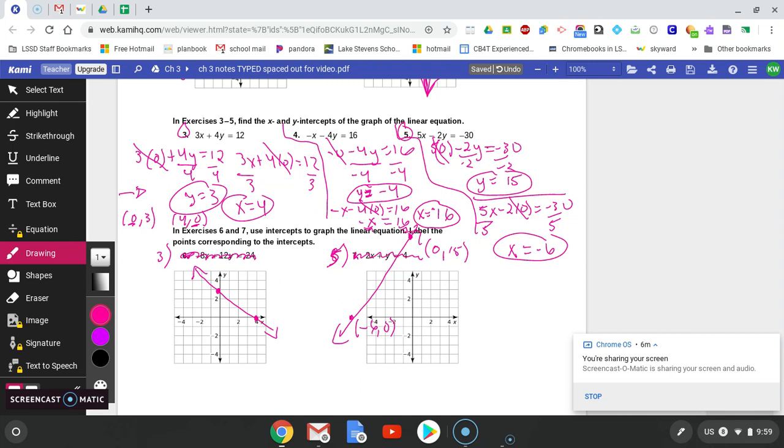Okay, take a second and write your summary. How do you find x and y intercepts? And then how do you use those intercepts to be able to graph an equation that was given to you in standard form? You also want to talk about how do you know it's going to be a horizontal line and how do you know when it's going to be a vertical line. So write that summary and then come tomorrow prepared to ask any questions about anything you saw in the video that doesn't make sense.